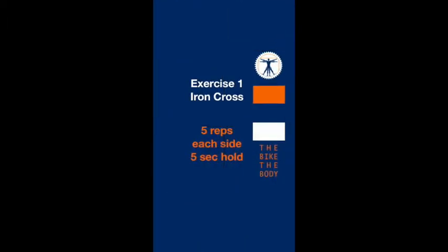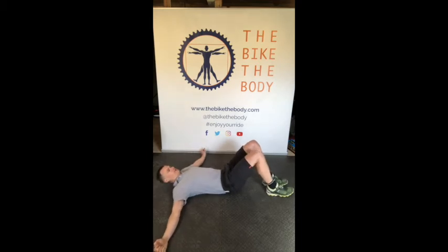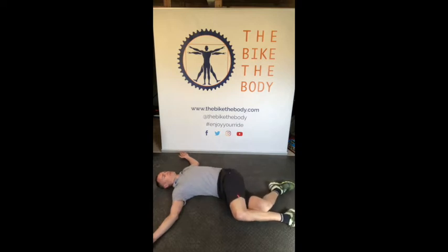The recommended sets and reps will be on a header on the video, so I'm just going to talk you through the technique. First up we're going to do some spinal rolls. Lying onto our back, arms out to the side, take one leg and cross it over. Take a breath in, breathing out letting your knees drop over to the floor. I'm trying to keep my chest fairly close to the floor but letting my hips and lower back roll through. Come back to the center, uncross, cross the opposite way, breathing in and then breathing out letting my knees roll towards the floor as far as they feel comfortable — not forcing anything, keeping nice and relaxed — coming back through to the center.